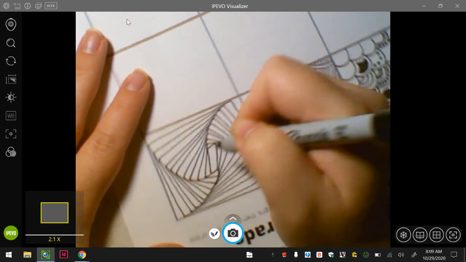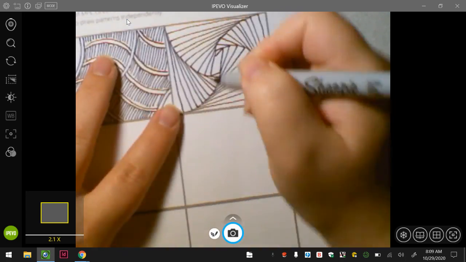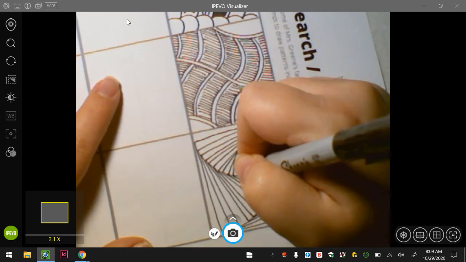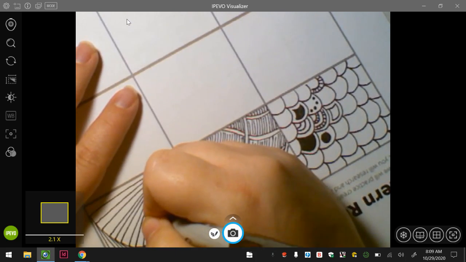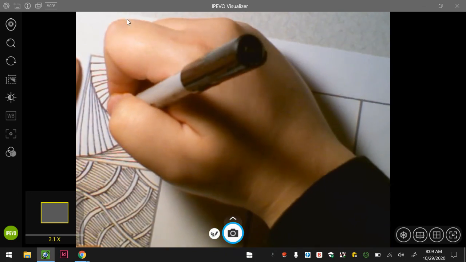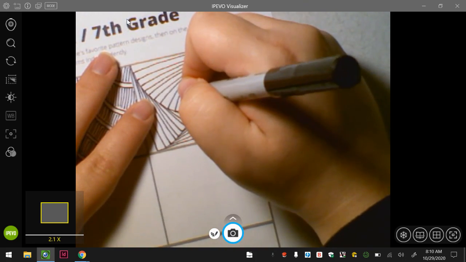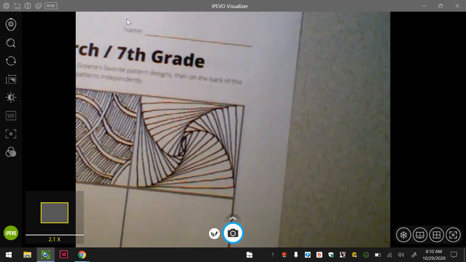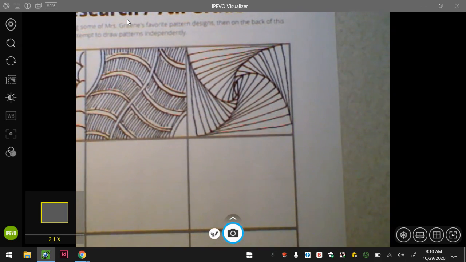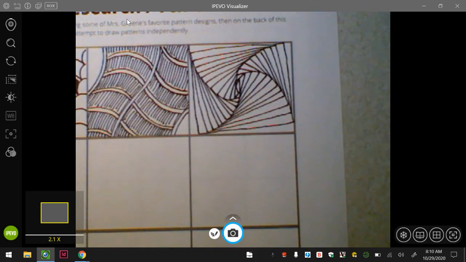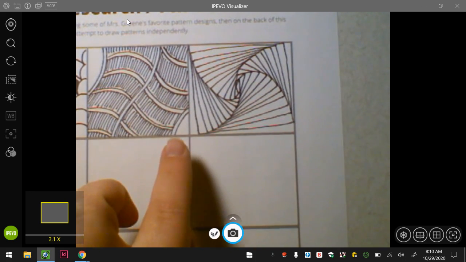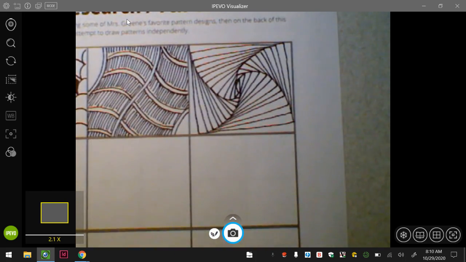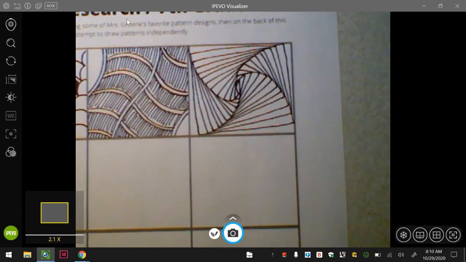Then eventually your hole here will get so small that you won't be able to draw anymore. And you get this bending effect. That's really fun. Again, the smaller you make these sections, the more effective it is. If you made these really big, it's hard to see because you don't have enough space to really make that illusion.